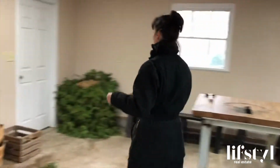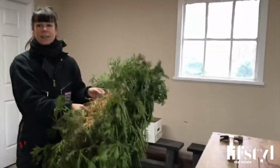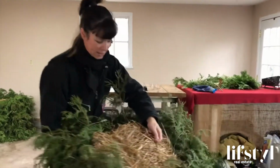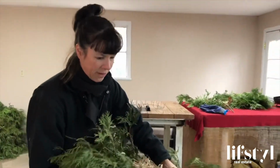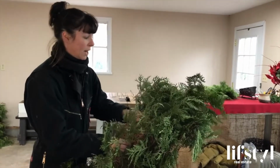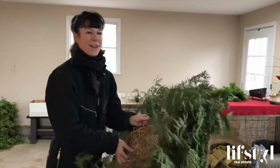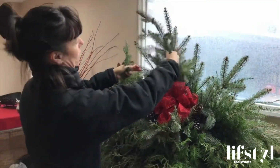What we have over here is the base. It's super high tech. It is a partial bale of straw that my dad, who is the knot master, ties off and makes nice and tight. Then my mom will start the base with arborvitae. Arborvitae is really cool. It's kind of a lacy evergreen, really unusual. You'll see these in landscaping quite a bit because they're hard to see through. So if you have a view that you want to make beautiful with an arborvitae, that's really good coverage right there. This is a blue spruce, but you can also use a Fraser fir.